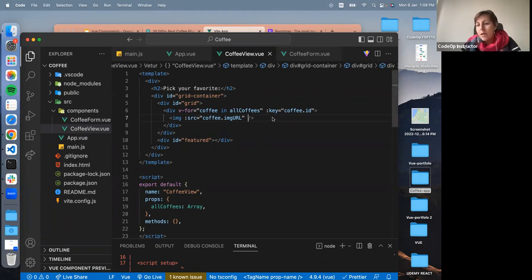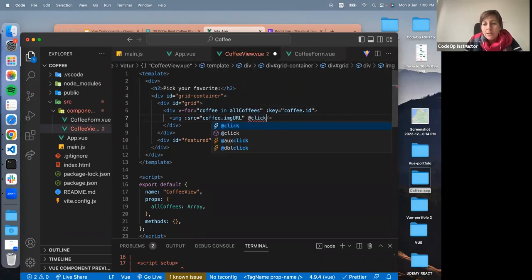It's an event, right? It's an event that I want to be happening when I click on the image. So it can be a click event on the image itself. So the image, when I click it, needs to be calling some function like handle click or show featured, something.